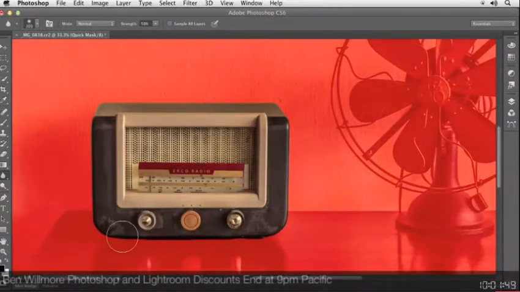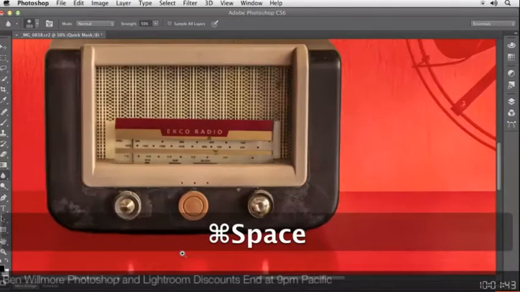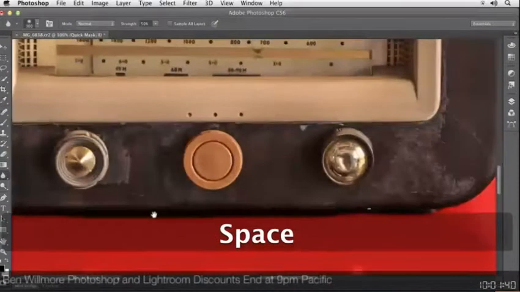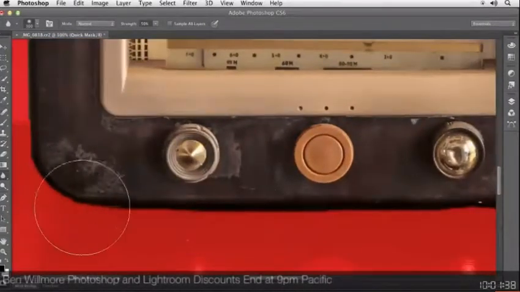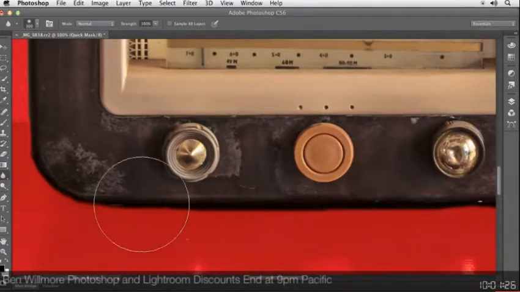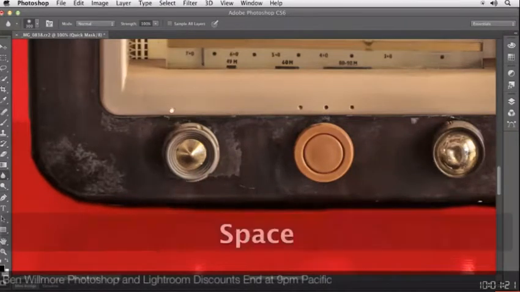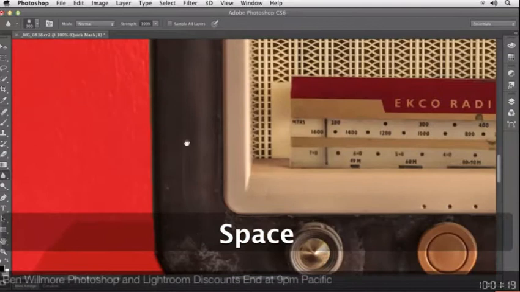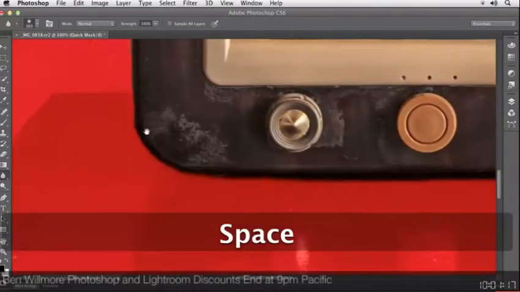I'll have to paint multiple times and build it up. If I zoom up, you might be able to see it better. There's a 100% view. I'm softening that edge. If it doesn't seem to be happening fast enough, bring up the strength setting. I'll bring it all the way up to 100. And if I click multiple times, it should be softening that up, so that I end up with a hard edge up here and a softer edge down below.